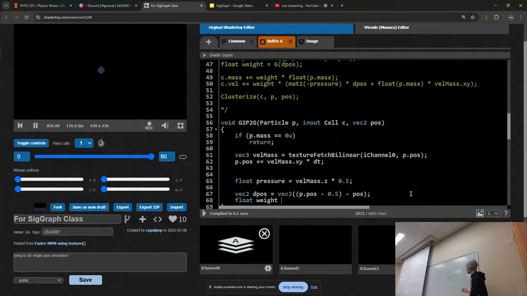You don't have to distribute the particle with one kernel and then use the same one again. You can mix different ones. So this one's super cheap. That's why I used it here, because it's surprisingly not that important.